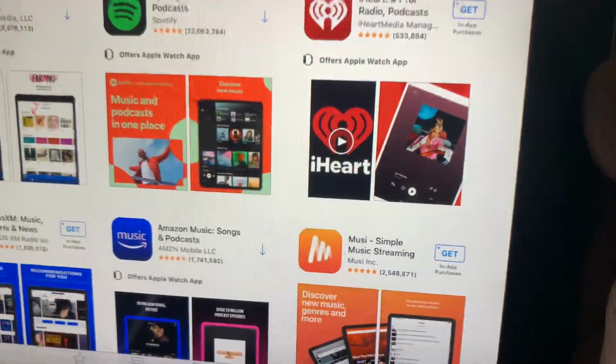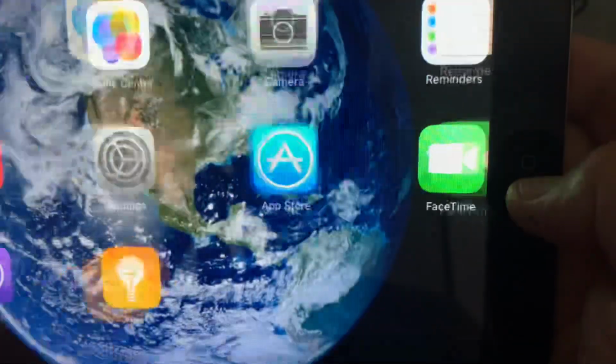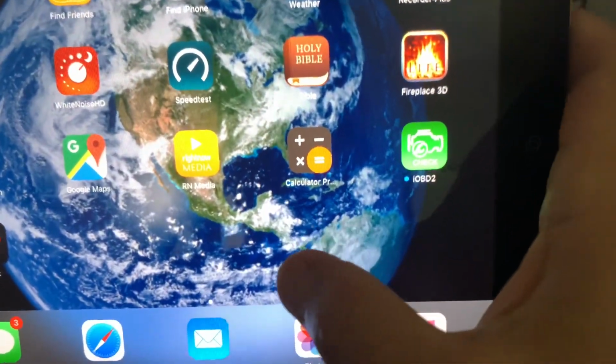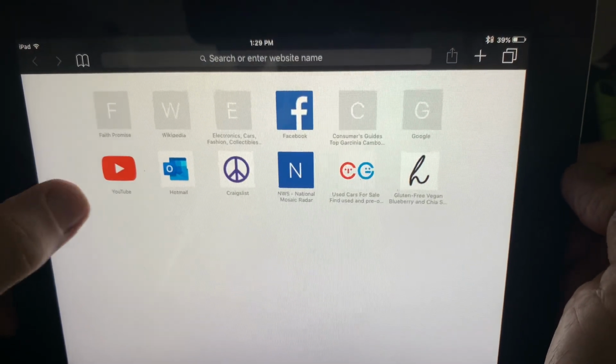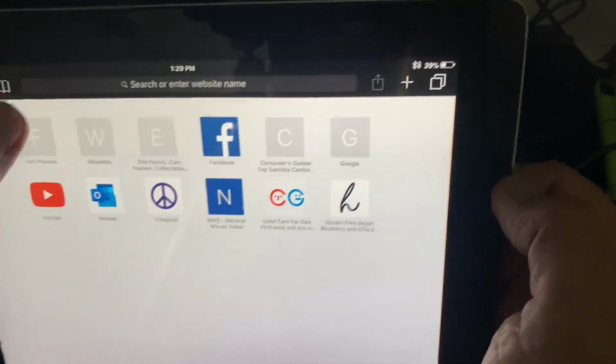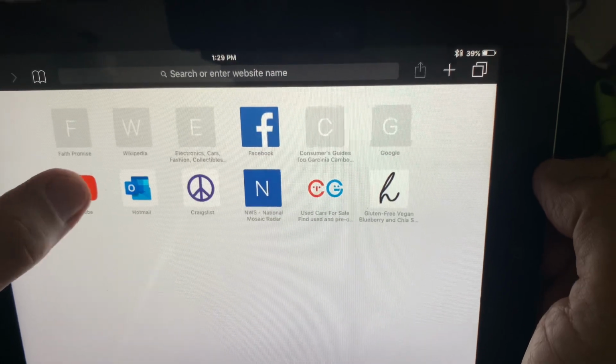So anyway, if you just want to listen to some music in general, what you can do is open up a browser, let's say like Safari, right? And I can click on that YouTube icon right there, or I can type YouTube up here at the top, but I'll just click on the YouTube icon.